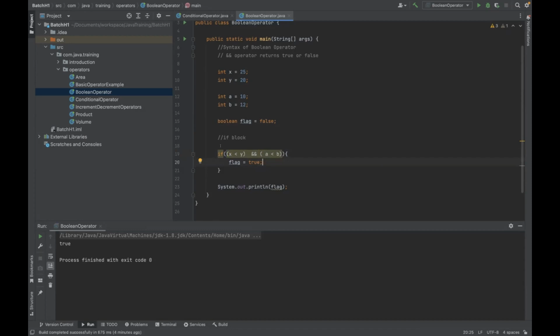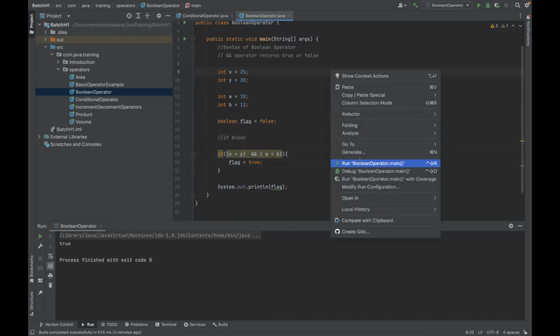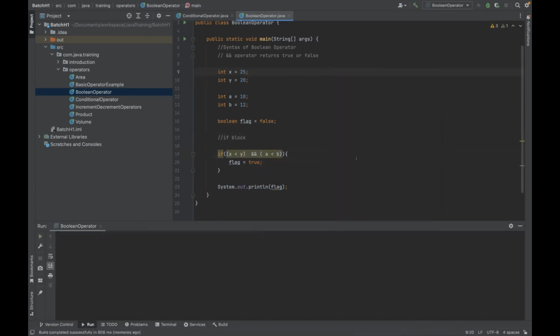So it will check if x is less than y, this returns false, so it won't go to the second condition and will come out of the block. The initial value of the flag was false, so it will return that. Let me try to execute this. We are getting the value as false, right?